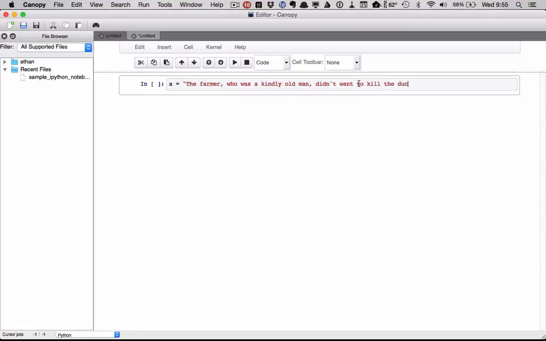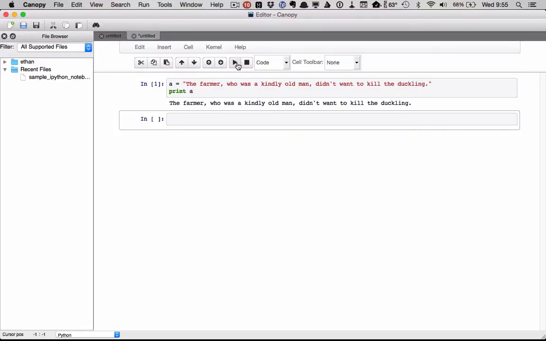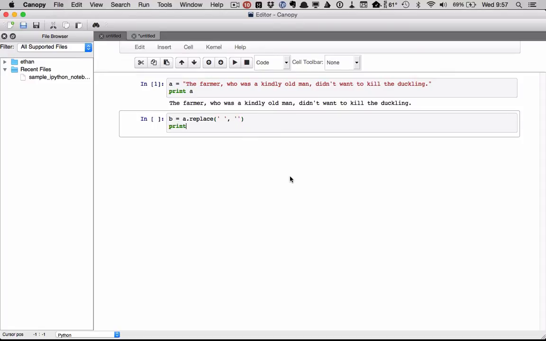So the first thing we want to do here is to get rid of all the white spaces in our string. And why do we want to do that? Well, there could be different reasons, but in this case, perhaps we'd like to count all the characters, but we don't want to include white spaces or punctuation marks. So to get rid of the white spaces, what we're going to do is just define a new variable in which we replace all the white spaces with just nothing.